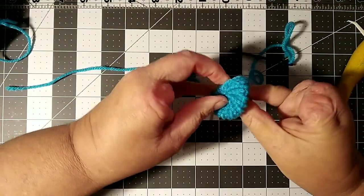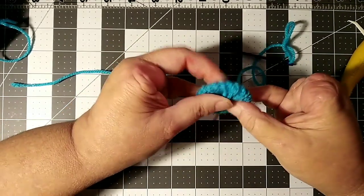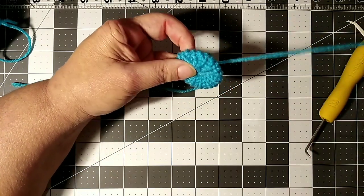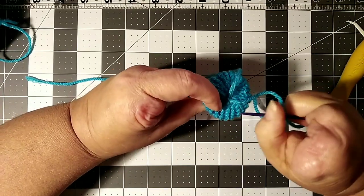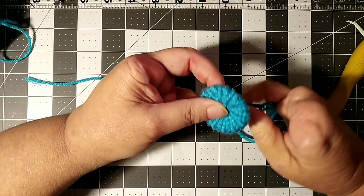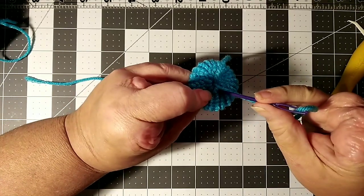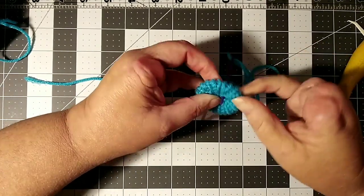And you see how it kind of comes apart a little bit? We're going to just kind of not really sew it down, but just kind of stitch it down a little bit. So we want to make our stitches close to each other, wherever the yarn's at, so we don't leave, like if we went up here, we would leave that line of yarn through there. So we want to make the yarn right close to that.